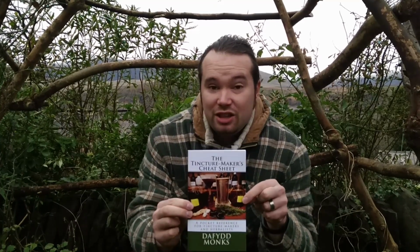So, to tell you about the book, here it is, The Tincture Maker's Cheat Sheet. It's a basic guide to tincture making. It covers the basics: what's a tincture, why should I make my own, what equipment do I need, about maceration and grain spirit and specification, and most importantly understanding of specification and how specification for tincture is arrived at, which is something that most herbalists don't actually know even.